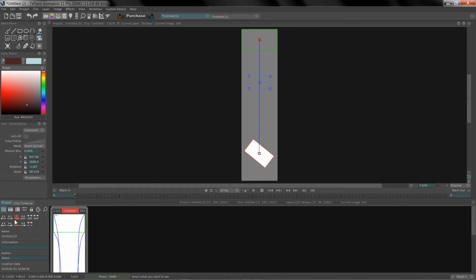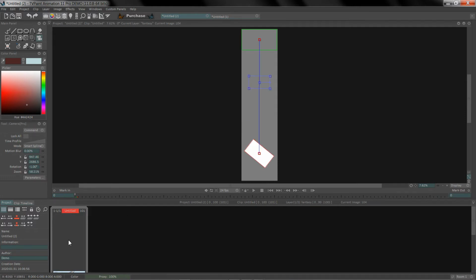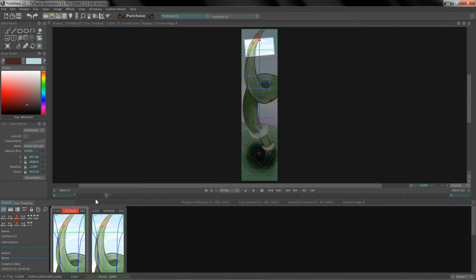So I press duplicate, and for this whole thing, I want to duplicate the clip, and I have two of the same things.